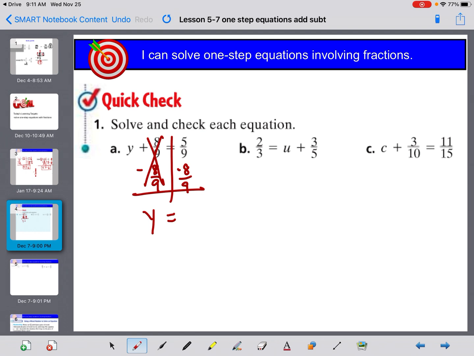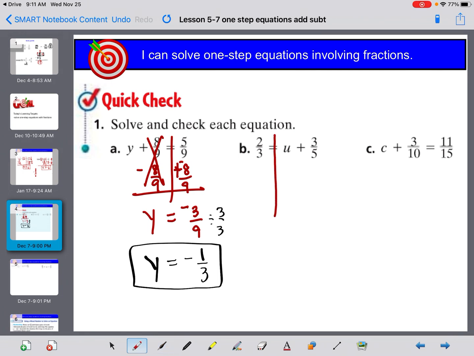All right, for the first one, I subtract 8/9 from both sides. Immediately I see that they have a common denominator, and I need to take 5/9 minus 8/9. Well, 5/9 minus 8/9 is the same as 5 plus negative 8/9. So I subtract the two numbers and I get 3/9, but I know it's negative because 8/9 has the bigger absolute value. Now I need to reduce this fraction, and I get y equals negative 1/3.